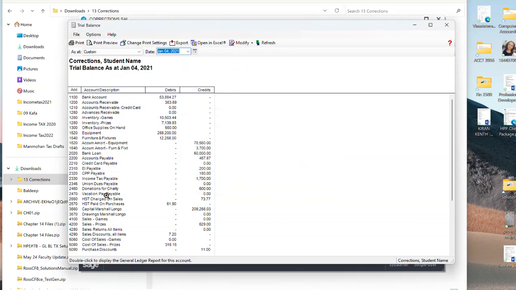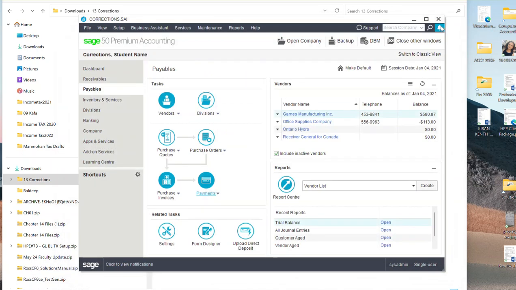But if we were to do that, we have an HST and we have on this. So in other words, you might have to go to a book at this time and display the trial balance, what it was, because it's not letting me display it. In the book, they've given you what each account should be. So I am going to do it from the book, and you can turn your book to exercise 1310. And you're going to do an adjustment to that.